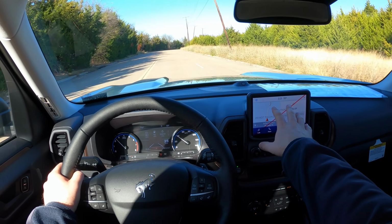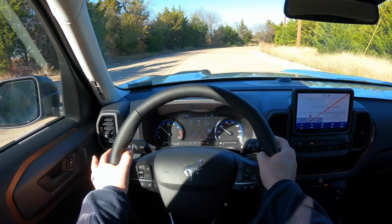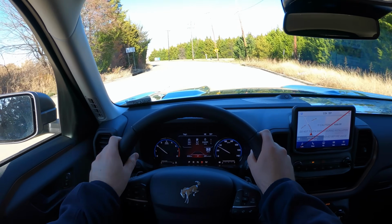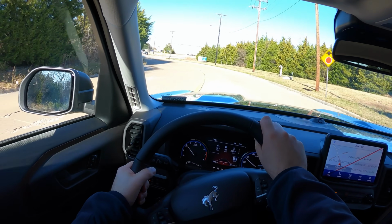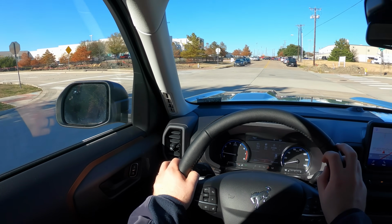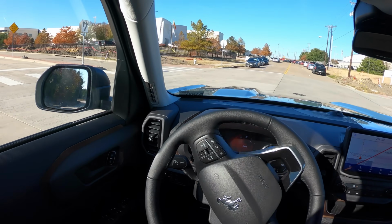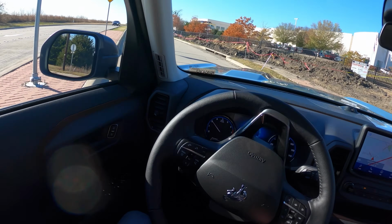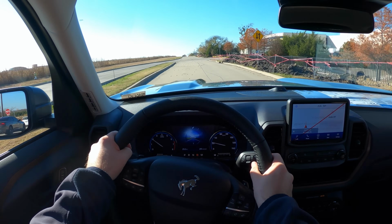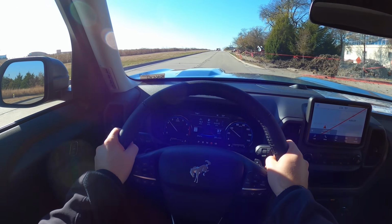I like the little storage cubby. The screen is within reach, although some of you may not like that tablet style. Steering wheel is comfortable to hold on to. Good armrest here. Probably a fairly easy place to live with for the most part. And going around the corners, it doesn't feel super wallowy like big SUVs, but it doesn't feel flatlined or totally flat like a sports car, as you would not expect it to. But I think it provides plenty of confidence for most people, and I can't wait to be able to spend more time with one later on.